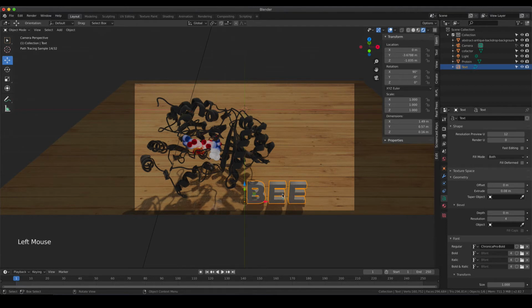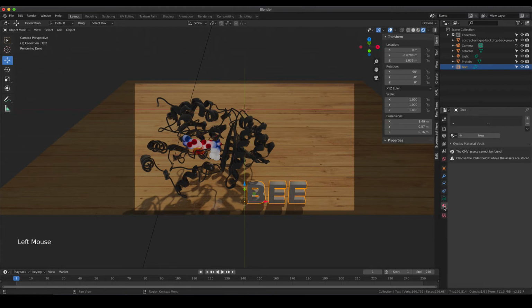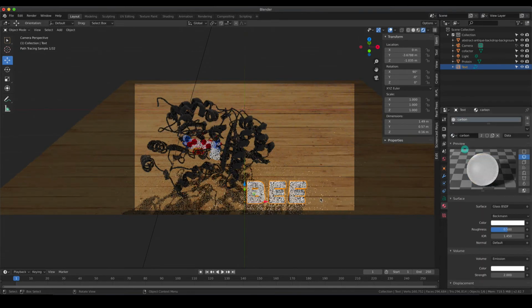The last thing I would like to do is give the text the same texture as my carbon atoms to have it shiny and emitting light. That can be done also quite easily. If you enter the material properties, you don't need to recreate the material, but you can just select it from your list here. And now you see the reason why we named our materials previously, because now they are easier to distinguish. And then you just select carbon, and there you go. So there is the text now.